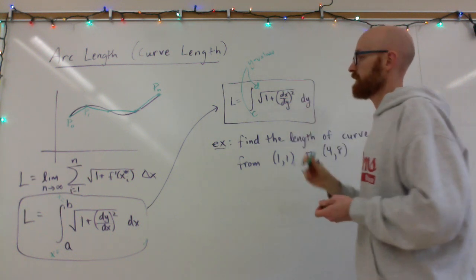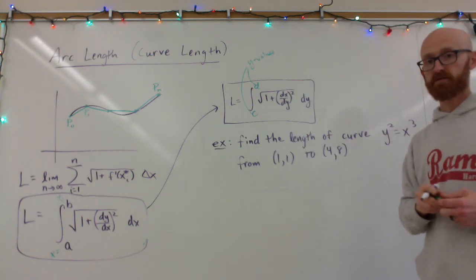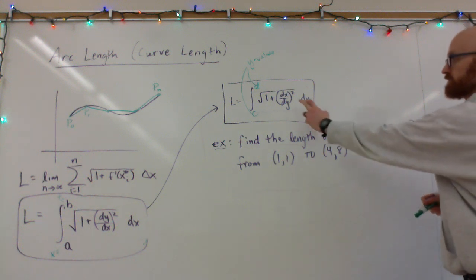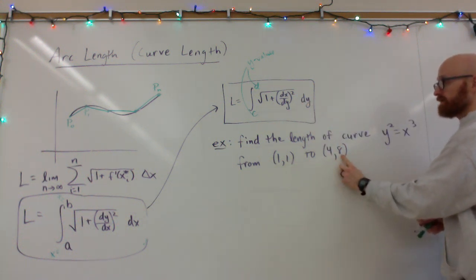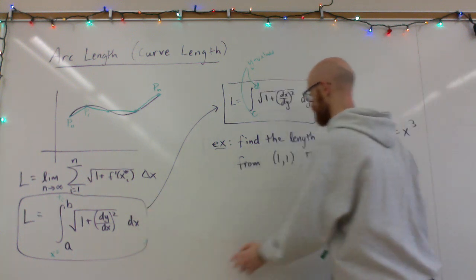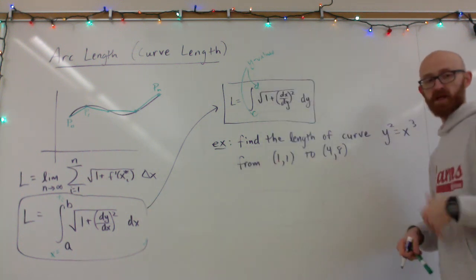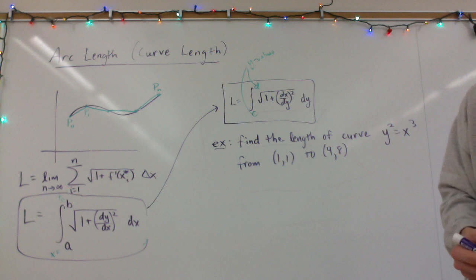In other words, if you're integrating dy, you need to plug in the y values of the points. So if we choose to go this method, we're going to be using 1 and 8. Whereas if we go dx, we're going to use 1 and 4. And I'll show you dx first.